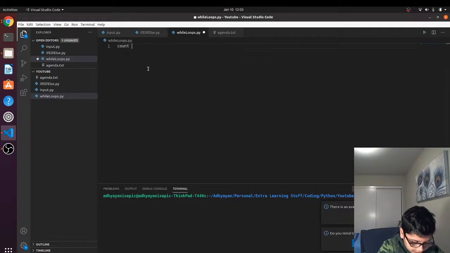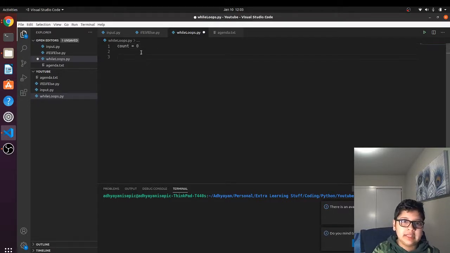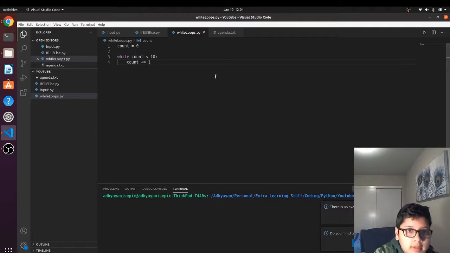First, we have to initialize a variable called count, and let's make it 0 right now. Its value is an integer, right? So the variable is count, and its value is of the type int, which means integer. Now let's put it there. Make sure our indents are correct, and this is basically how it works.